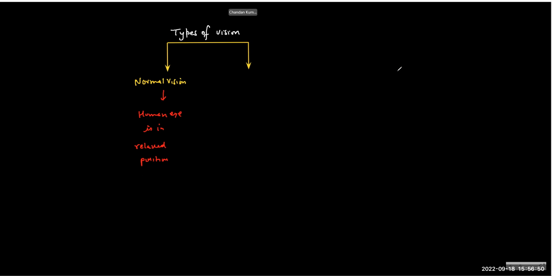And why is it stressed? Because when the objects are very close to the human eye, what happens? If you are close to the eye, the light will travel as diverging. So from the nearby object, the light will always be diverging. And therefore, to focus on the retina, you have to bend a lot. Can you see the amount of deviation suffered by the light ray?